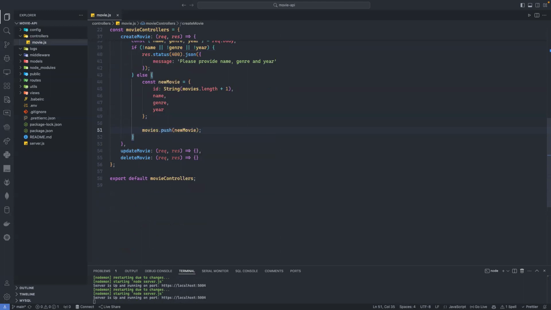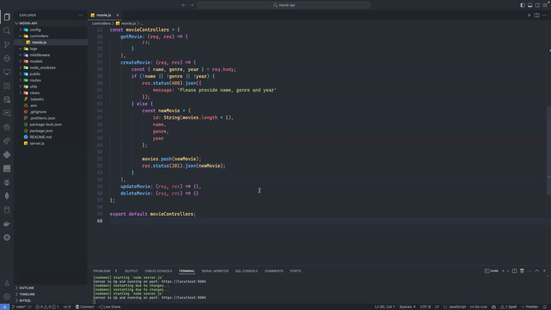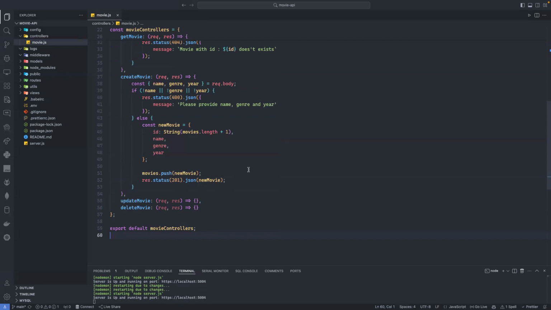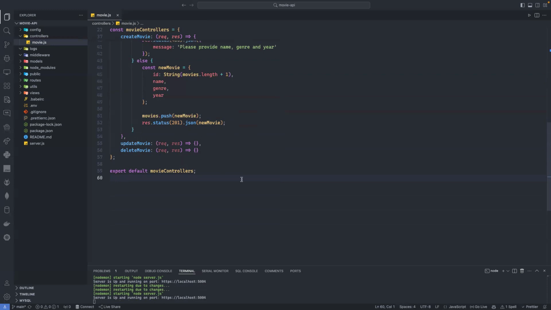So what will be the status? res.status how much? 201, yes. 201 means created. res.status 201, and I'm sending the new movie. 201 means a new record is being created, a new movie or cat or whatever you are dealing with. And I'm sending JSON. That should be simple. Clear? Yes.